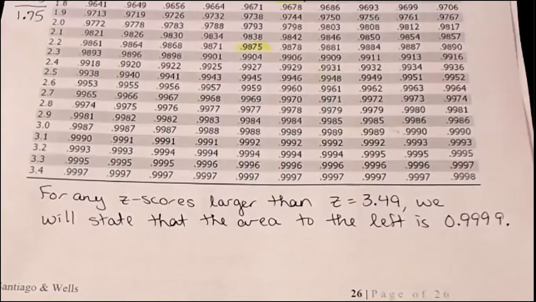We can't say it's 1 because, as you know, the tails never actually hit that horizontal axis. So it's not like it's a closed curve. It really does continue on for infinity. So we get as close to 1 as possible, which is why we'll simply write the area as 0.9999. So as close to 1 as possible, but it's not going to equal 1 exactly.